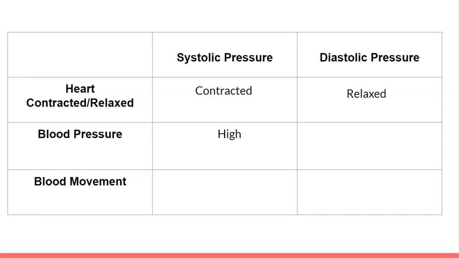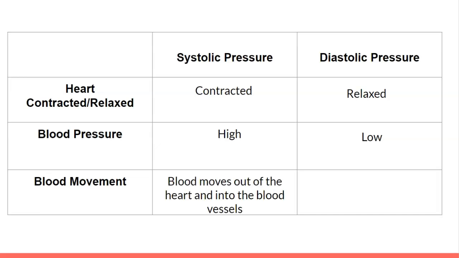When you have a contraction, your blood pressure rises because remember, our arteries stretch and take all of that blood, so that push of all that blood into your arteries is going to cause high blood pressure. And when you are not contracting your heart and not pushing blood into those arteries, you're going to have low blood pressure. Now, in the movement of blood, if it's in the heart, it's going to move out of the heart and into the vessels.